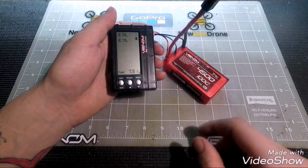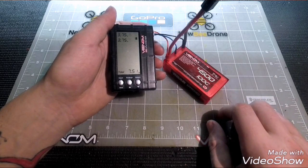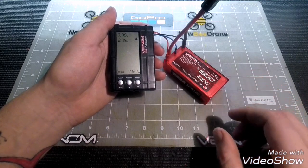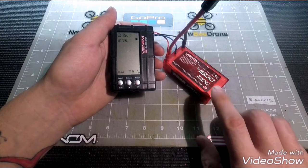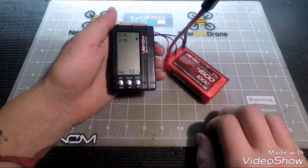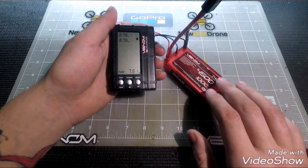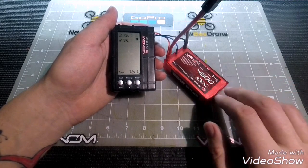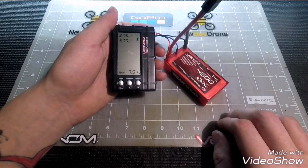Battery maintenance is very often overlooked. Check your batteries regularly — I don't recommend discharging and balancing every single charge, but do it on a regular basis, maybe every couple of charges. These batteries are fairly good at balancing themselves, but taking care of them means you'll get the best performance, retain the most milliamp hours, and keep your internal resistances very low.